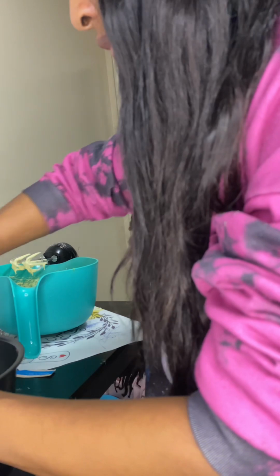Look, it smells kind of weird. Don't worry, it smells. And grease the pan so the cake won't stick when it's time to take it out. It won't stick to the pan. Yeah, we gotta make it buttery. The pan now buttered.